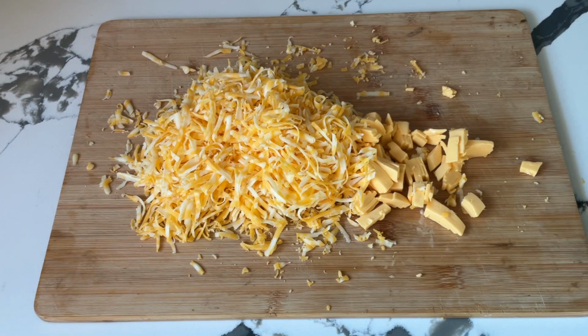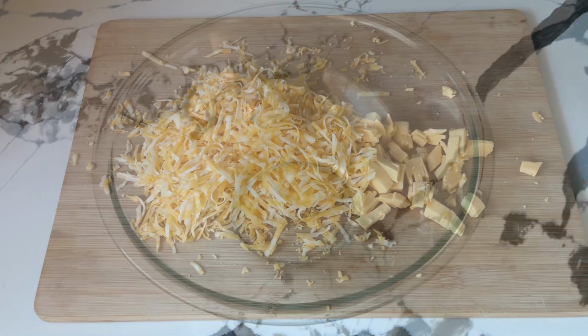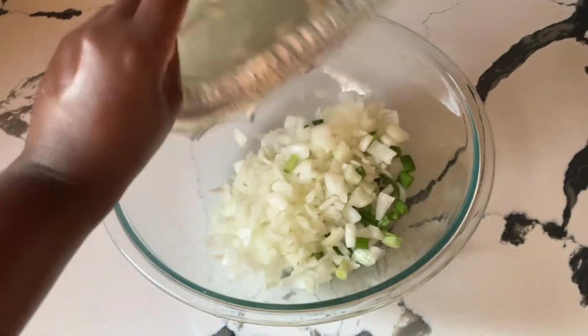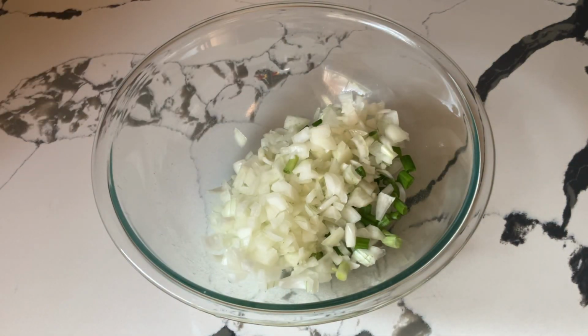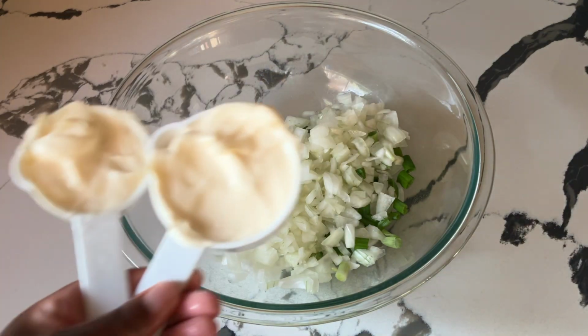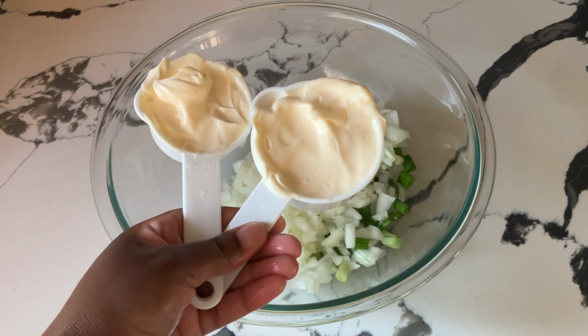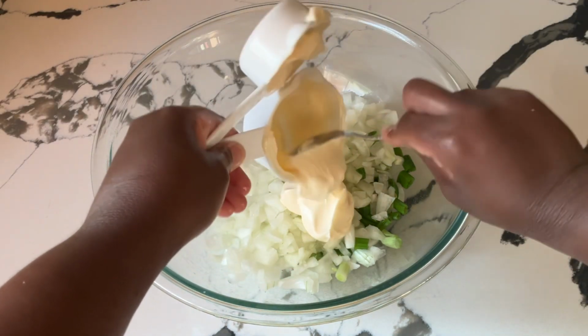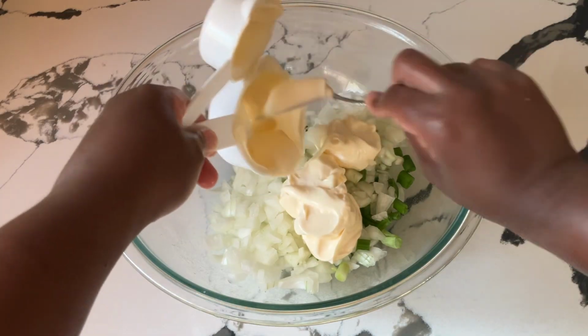Alright, my friends, the cheeses are done. Now we are ready to make the dip. In my large bowl, we're going to add in our chopped Vidalia onions and 1/4 of a cup of chopped green onions. And into our onions, we're going to add in 3/4 of a cup of mayonnaise. I have a 1/2 a cup, and 1/4 of a cup makes 3/4 of a cup. And make sure you use real mayonnaise.